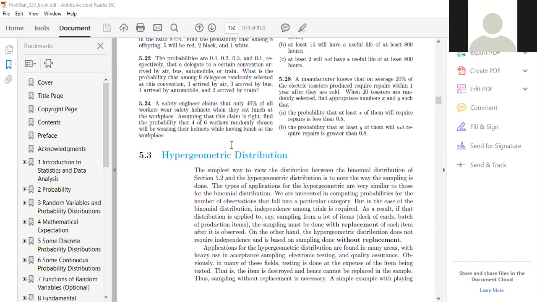Very frequently I've been telling you this difference. I told you that suppose you have the production line and you are testing the electric bulb, and suppose the success is the failure rate. I mean to say it is defective. Defective means the bulb is not working. That means it will go to the trash. That means you have loss of money and the item. That means you cannot replace it back now. So I gave you that example, right? So the item is destroyed and hence cannot be replaced in the sample. And thus sampling without replacement is necessary in a practical purpose like this. And that is why we have to try to figure out some way to find the probability.